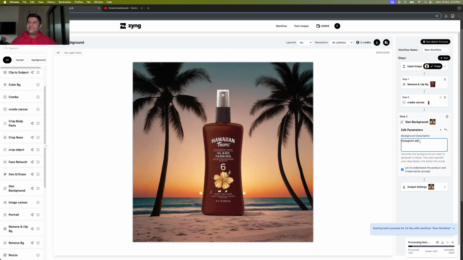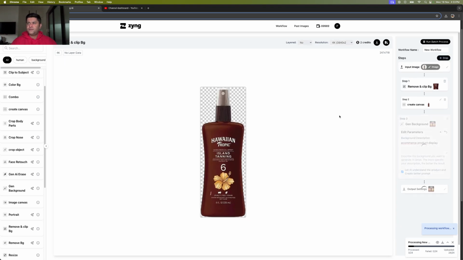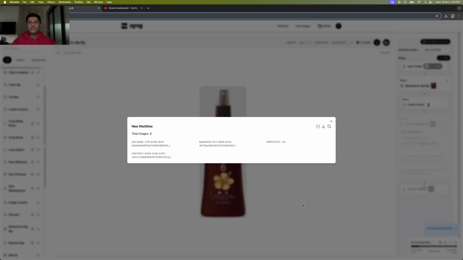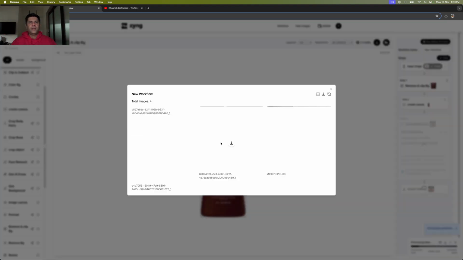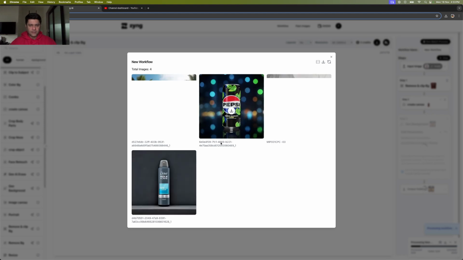Now let's say I want this to look like an e-commerce product display, and let's give that a shot. While I've done that, we've also started getting outputs for the command that we had given for batch processing.